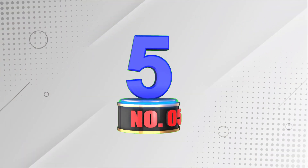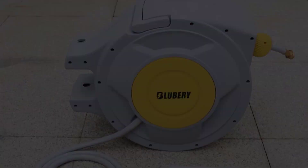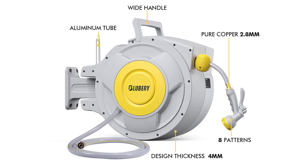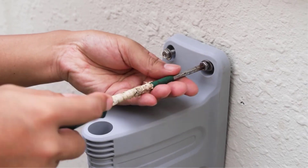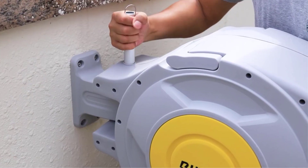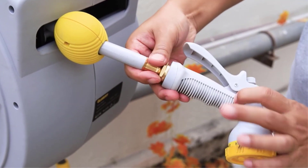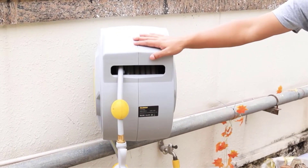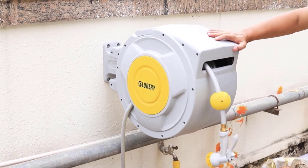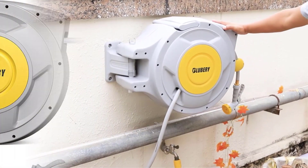Number 5: Blueberry Heavy Duty Hose. The Blueberry Heavy Duty Hose Reel is perfect for hassle-free gardening. Its sturdy design and easy-to-use features make watering a breeze. Mount it on your wall and use the lock-at-any-length feature to extend the hose to your desired distance for flexible watering. With the 8-pattern spray nozzle, adjusting water flow is a snap to meet all your watering needs. The slow rewind system ensures the hose retracts smoothly and tangle-free for neat storage. Made of tough materials like PP and high-temperature-resistant PVC, it's built to last outdoors.